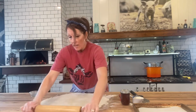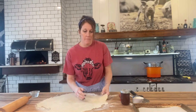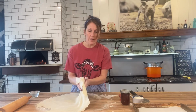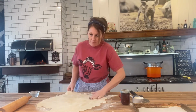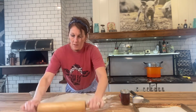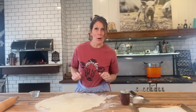Now we want to roll this out pretty thin. You don't want it too thin, but you definitely don't want it too thick either. That's about as thick as we want it. It's not so thin that it's transparent, but like I said, we just don't want it too thick because then it doesn't cook properly. So now I have it all rolled out. Now we're gonna get ready to cut it and form our Pop Tarts.